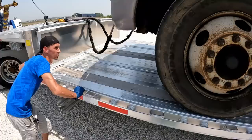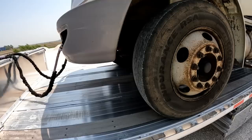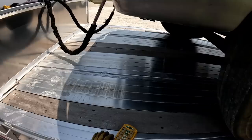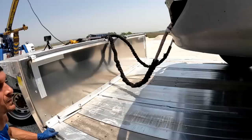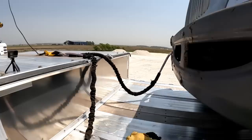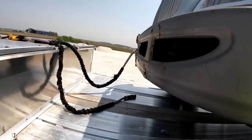Well, it depends on what you're wanting to do and how far you're going. 900 miles. 900 miles? Overkill is underrated in my opinion. Yeah. I'd take the axles down and then I'd grab a hold of the frame and lash it down. Instead of 4 points, I'd do 8. Yeah. That way you're loading the suspension and it's not going to walk on you. So do the axle and then maybe grab it right here. Yeah, you can grab these. Those are the frame hooks. You can grab a hold of those. Yeah. Tie them down. Axles it is.